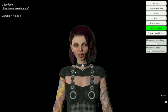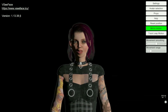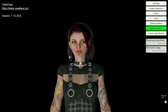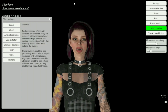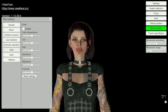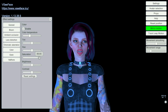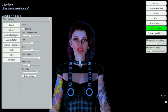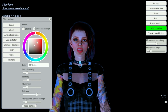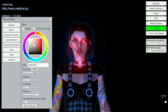Okay, so a quick rundown on controls in VC Face. You hit Control to move it around with your right click. Control on your left click adjusts your lighting. That's so much better. You can also do additional settings with effects. You can color grade, like so. Adjust the temperature, adjust the saturation, adjust the brightness, and the contrast. You can also do things like halftone and bloom.